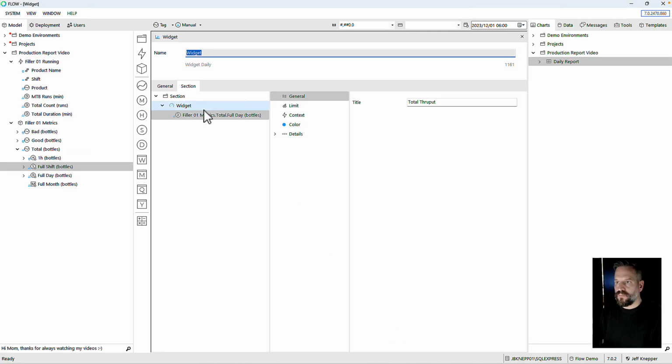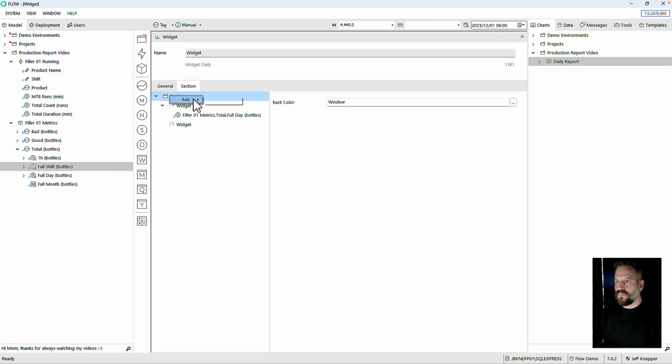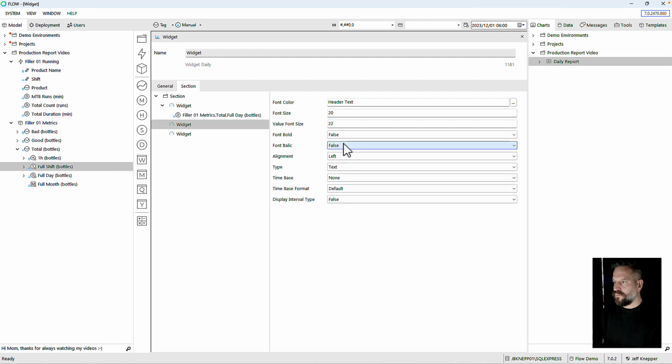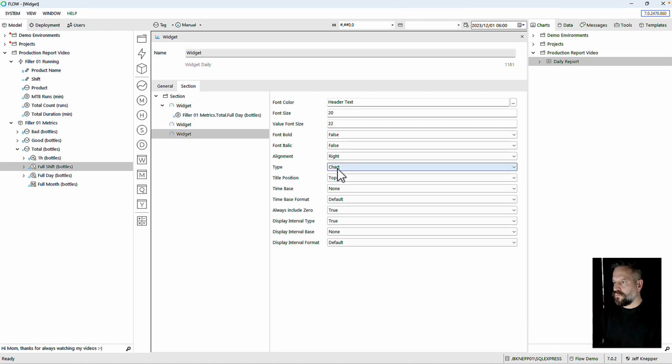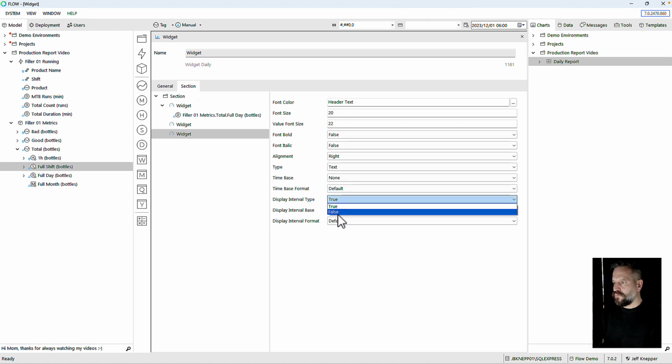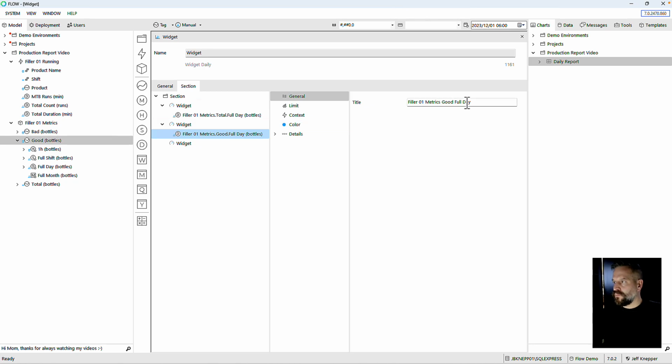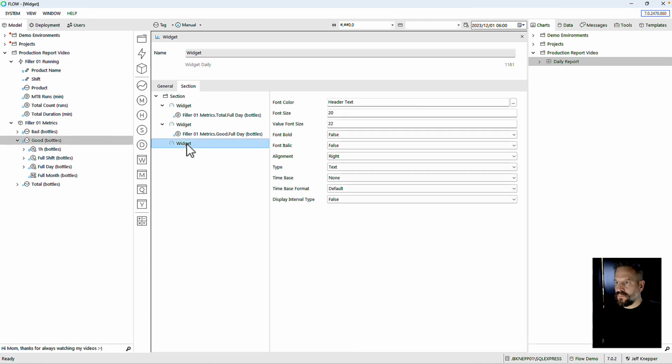I'm going to go ahead and lay this out with these other widgets, but I'll do the same thing each time. Right-click, add a widget. For those widgets, I'll choose how I want to align it, what it should be as far as text or a gauge, and then I just associate the right data from my model with this widget. And that's another drag mechanism. So I want my good, I want my full day. I just drag it, drop it on the widget, change the label, and I'm good, and I'm done now. And then I'll do the exact same thing for my bad full day.